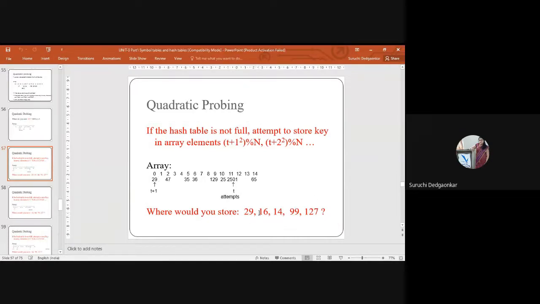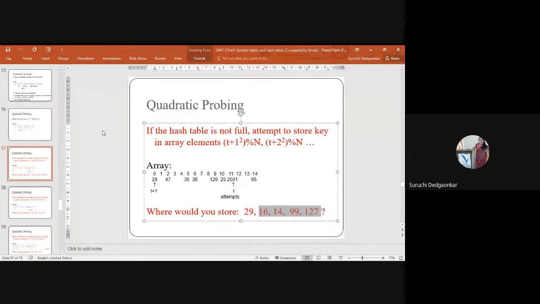Similarly, tell me where these 4 elements will be stored. Yes, 16 will be stored at which location? What is the hash value of 16? It is 2, which is already occupied. Is it 2 or 1? 1.